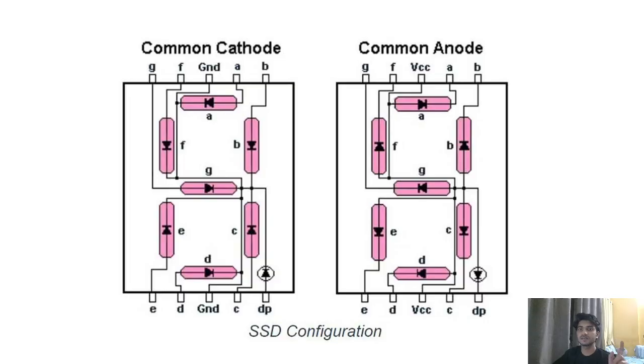In the common cathode, we have seen that if we apply logic 1 to a specific unit, like to display the specific A, then it will glow up. And in the common anode, we have to provide logic 0 for the same in order to display. So this was the circuit diagram. We can see here all the common cathodes are connected together, and each pin is connected to A, B, C, and so on respectively. Here, for the common anode, we can say it is vice versa.